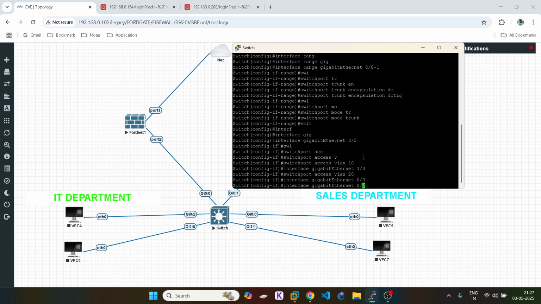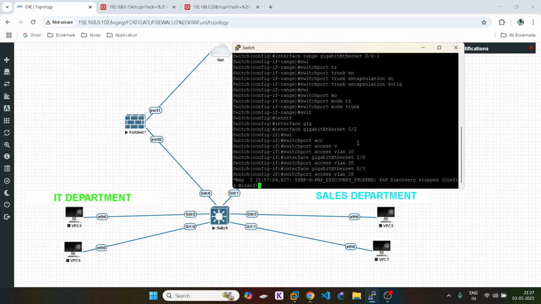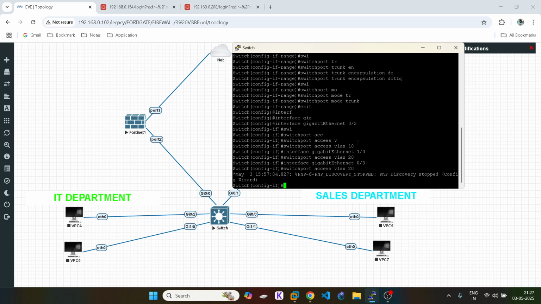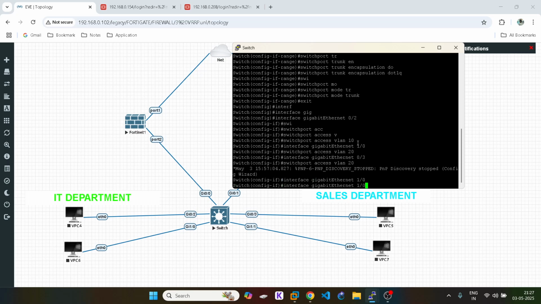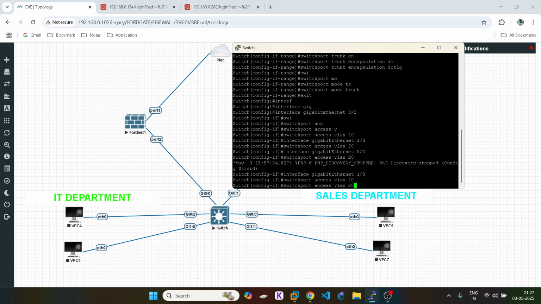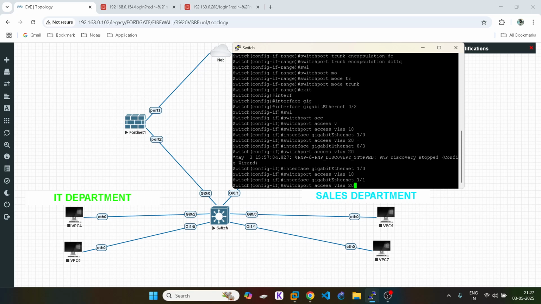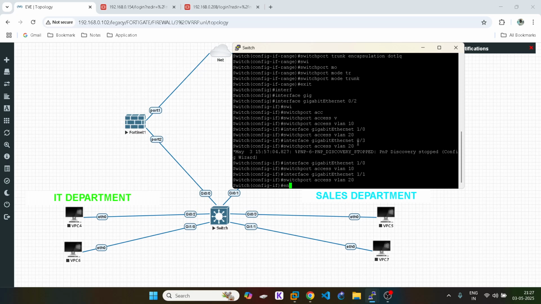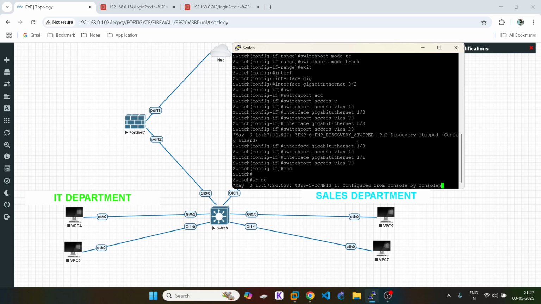Sorry, by mistake I put VLAN 20 over here. Actually, this user will be in VLAN 10 only. I'm sorry. Similarly, let me go into the next gig interface. Okay, we are done with the switch configuration.